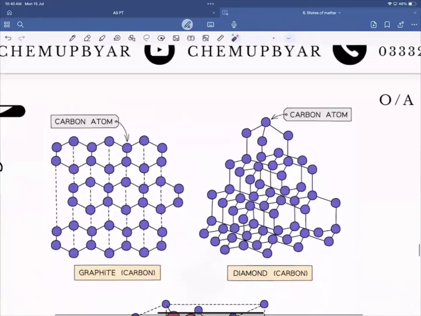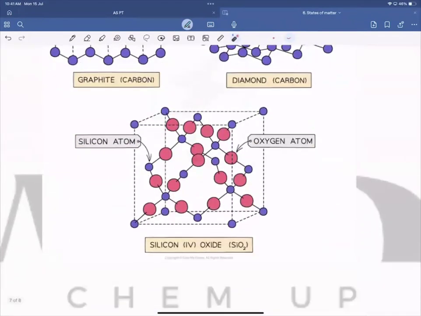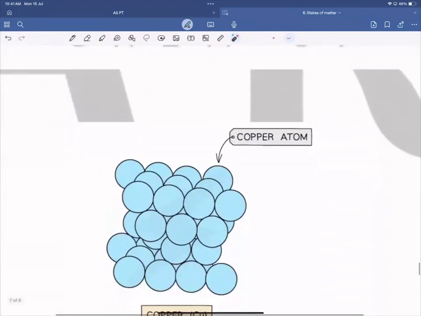Now you can see the diamond, and in diamond all carbon atoms make 4 bonds, and there are no intermolecular forces. Over here, you can see intermolecular forces in the form of dotted lines, right? It is more compact, which makes it even stronger. Here we have silicon dioxide, SiO2. You have to remember that in silicon dioxide, the silicon atom is bonded with 4 oxygen atoms, but each oxygen atom is bonded with only 2 silicon atoms. That's what you need to understand.